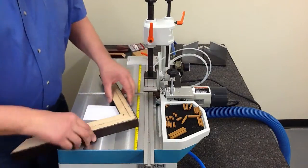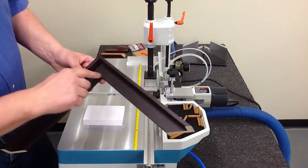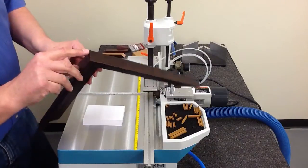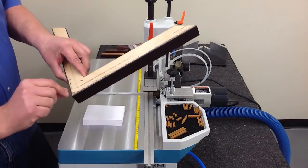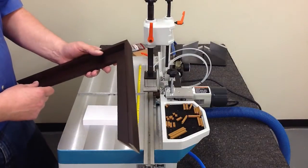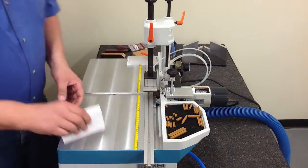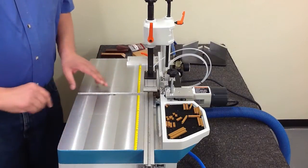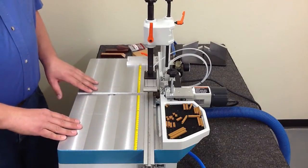But you can do this, and here's your floater frame. See, nice and tight all the way across up here. The outside corner is nice and tight, and we have 2 dovetail keys, no cracks, no splits, and you're good to go. So this was joining tall, thin molding with the Hoffmann Dovetail Joining System, again a W-1 router bit, an oversized, and the Hoffmann MU2P pneumatic dovetail routing machine.